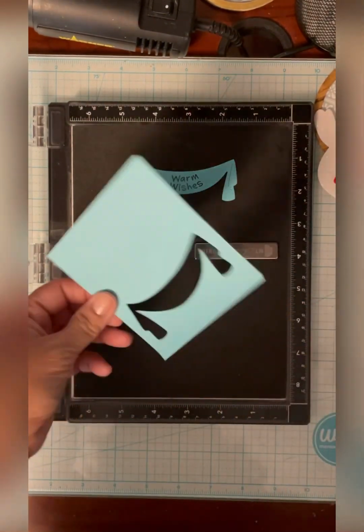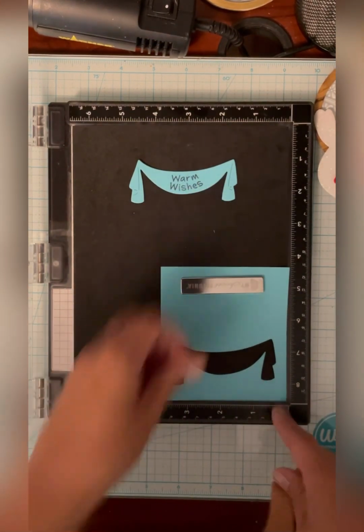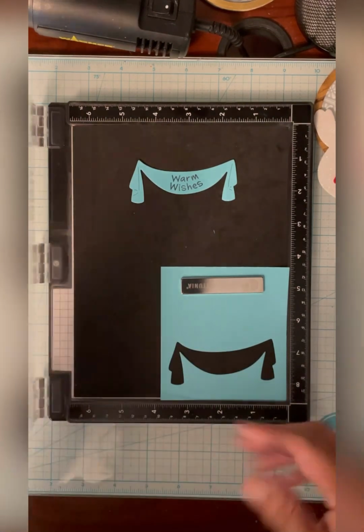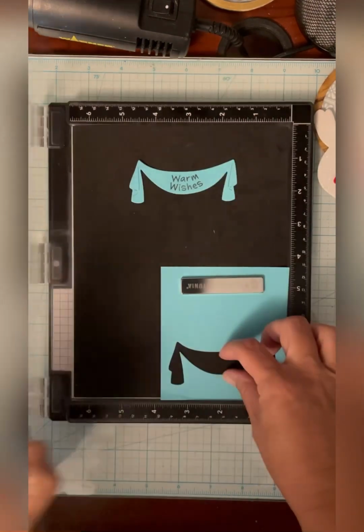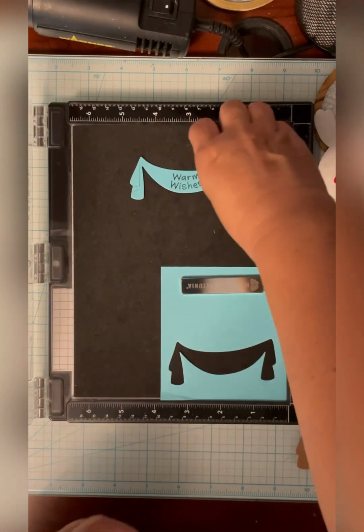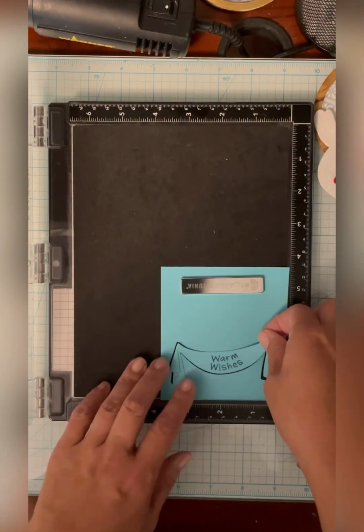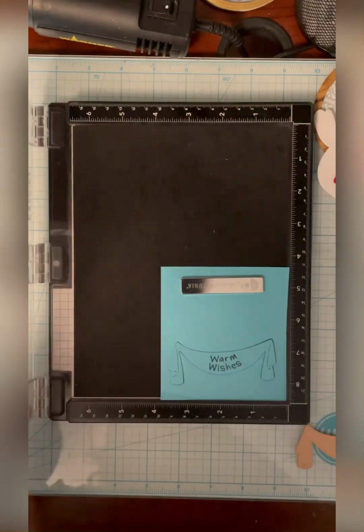But what I was saying before is you could die cut the banner first. A lot of people do this. Do it first. Line this up. You line up your stamp where you want to fit it. Then you put this back in, and this wouldn't have the sentiment on there yet, but then you line it back up and then you can go ahead and stamp it.